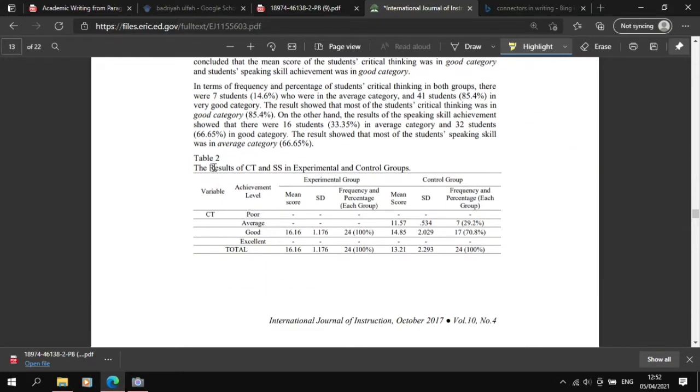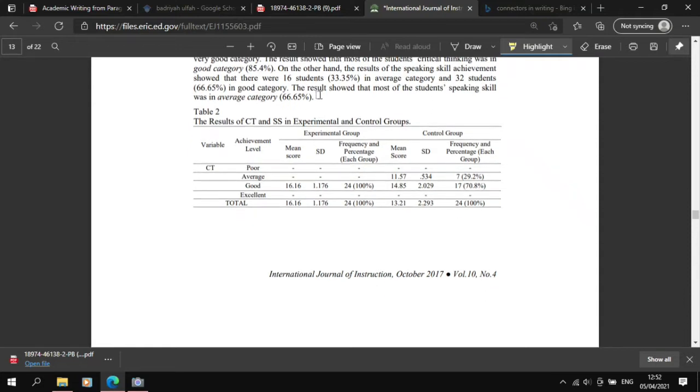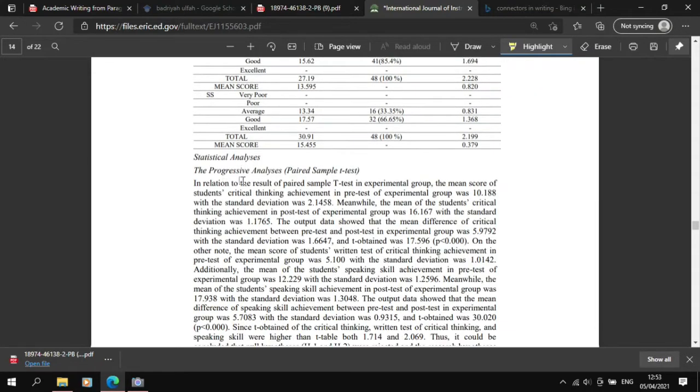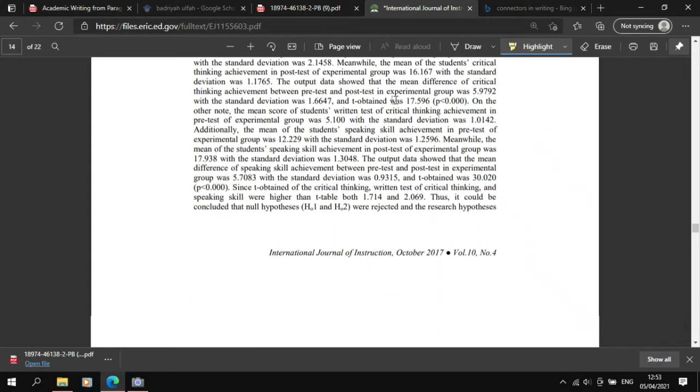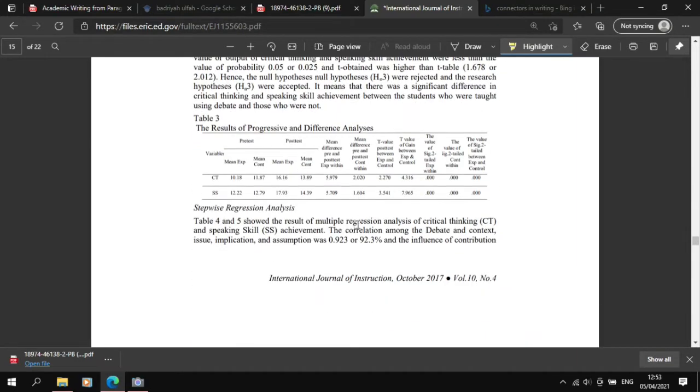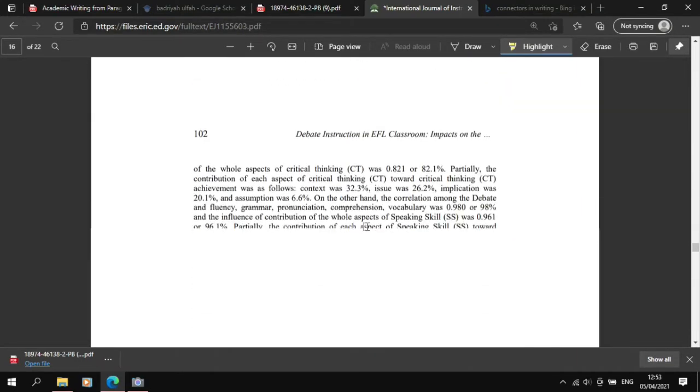So here is the count. Okay, the counting, and this is based on the SPSS. So the average score category is 60.65. Most of them are the fact. Okay, so this is another test, paired sample t test. Yeah, so all about the counting, all about the explanation of how he got the score.